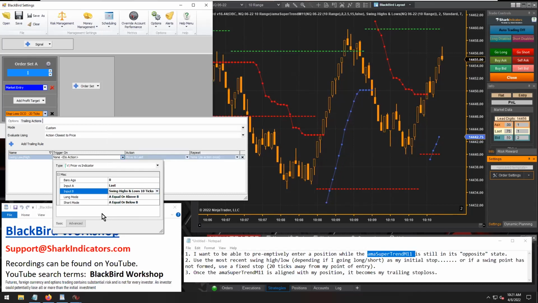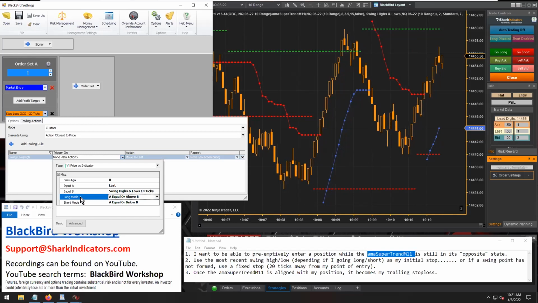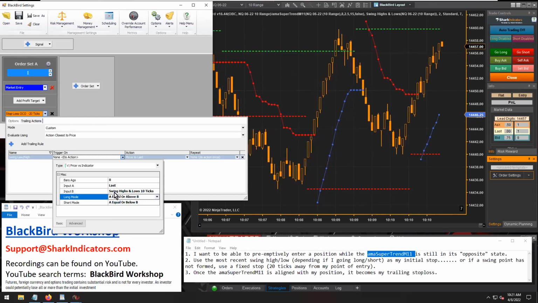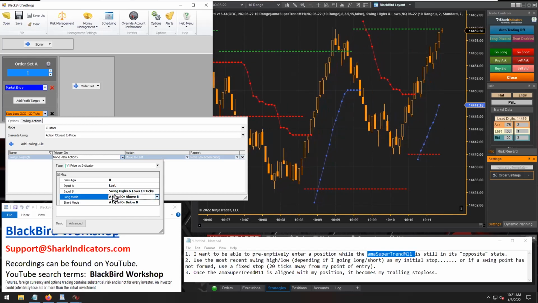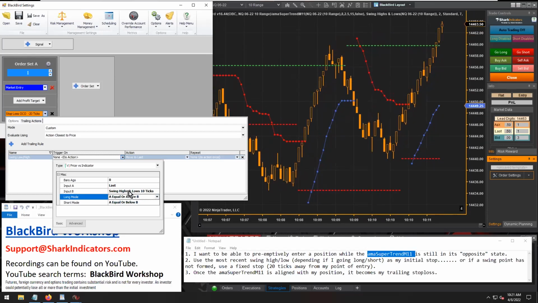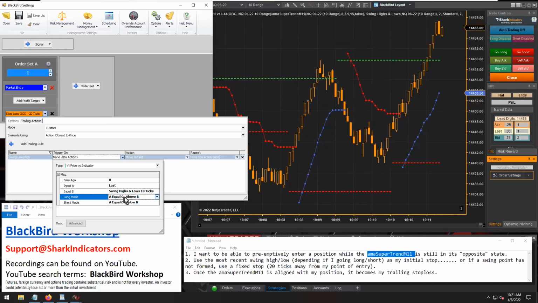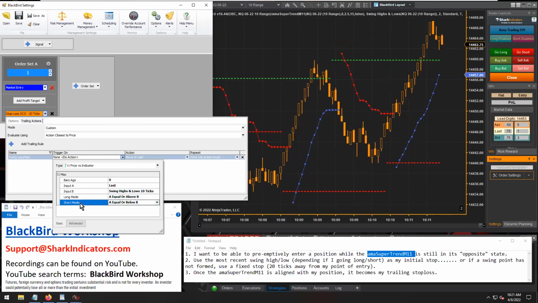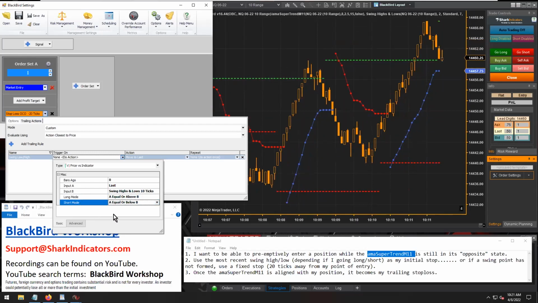So, 10 ticks. Now we need to figure out what mode. Do we want A to be greater than B or A to be less than B? For a long trade, we want the last price to be greater than the swing low, so A equal or above B. That's fine, so the default modes here are fine.